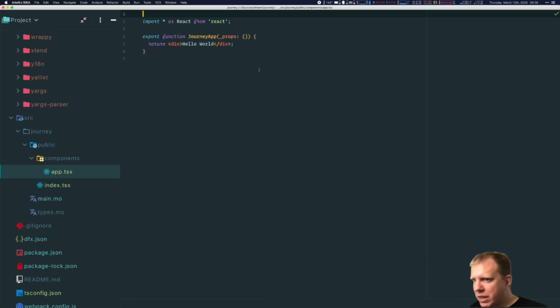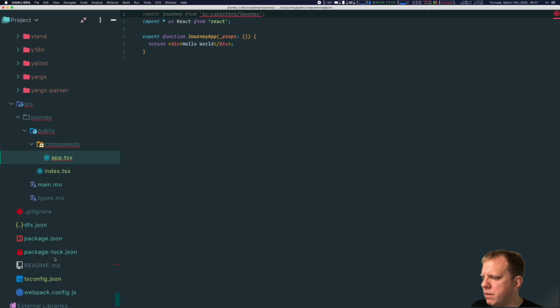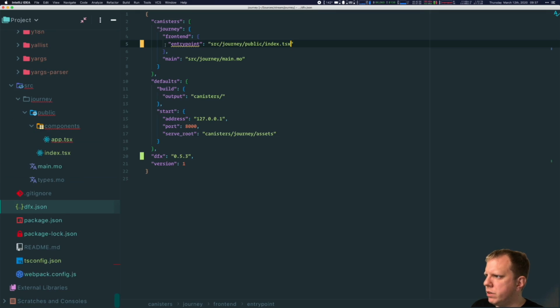Okay, so the next step is going to be to get everything from our canister. So what we're going to do right now is going in here. We're going to import our canister code. So import journey from ic:canisters/journey. Journey is the name that we give it in the dfx. So this name here is very important.